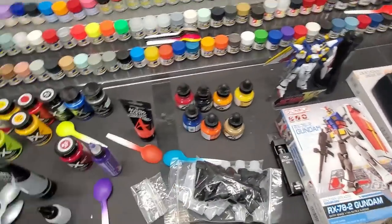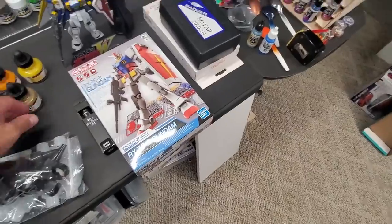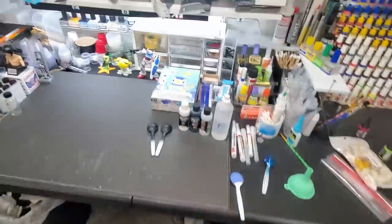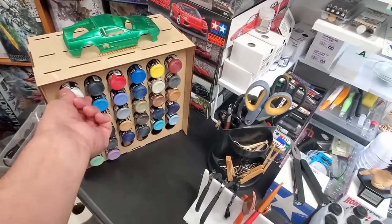The cosplay paint and the tubes proved very impressive so stand by for that - it's coming up sooner rather than later. The bench is all cleared up and ready for the next test. Here's the rack I built for the Pro Acryl - I got it all in order.